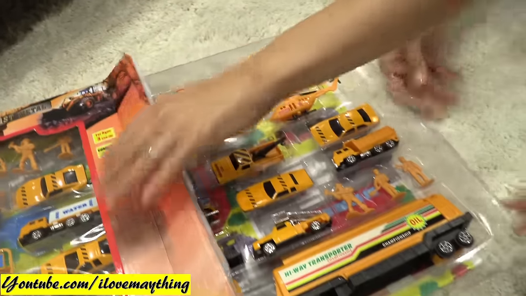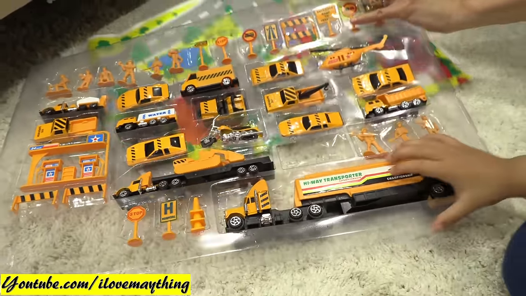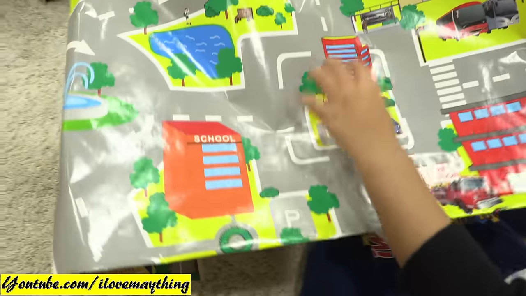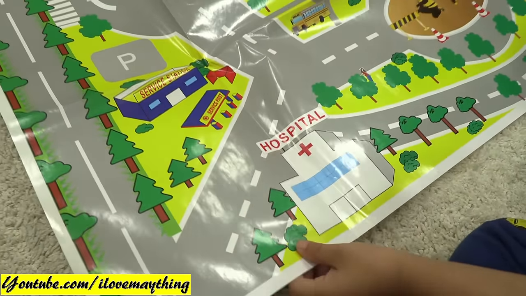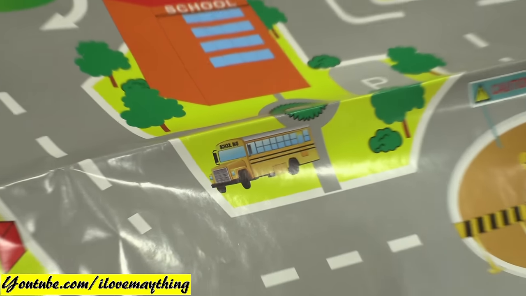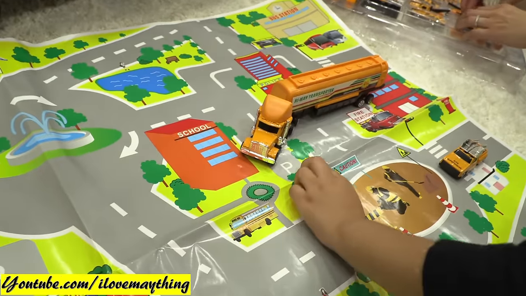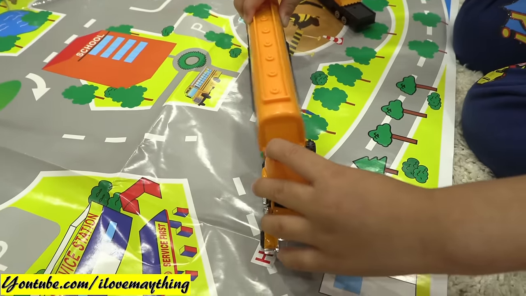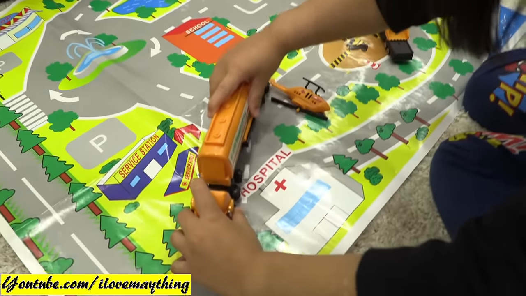Here we go, Marcelin. Yay! Ooh, there's a playmat. Marcelin, get the playmat. There you go. Playmat. Nice, eh? There's a hospital, Marcelin. A hospital! Is that a school bus? Yay, a school bus! There you go. The oil tanker. Beep, beep, beep. It got disconnected. So you can disconnect, huh? Ooh, the helicopter.